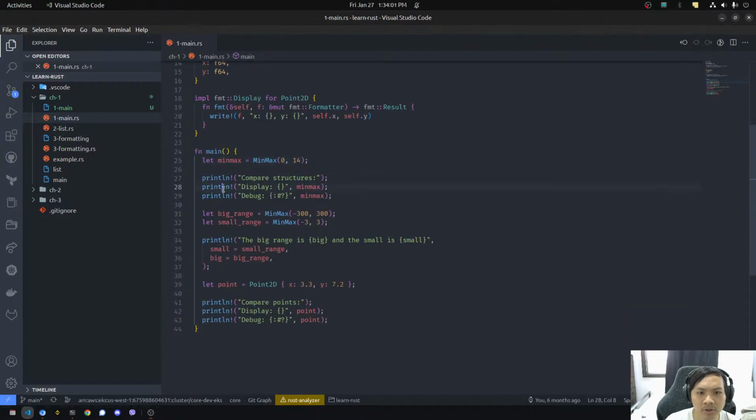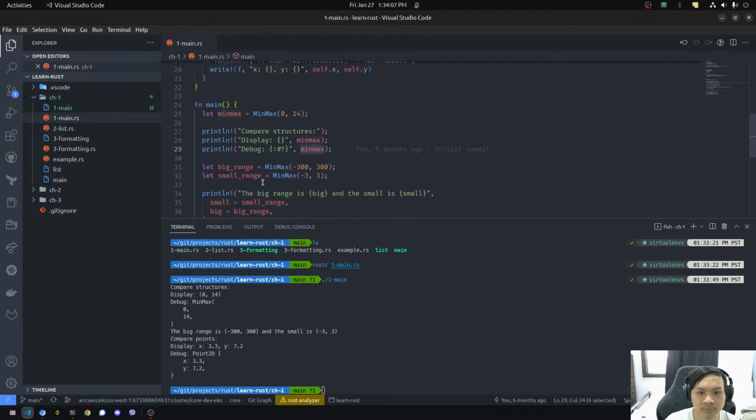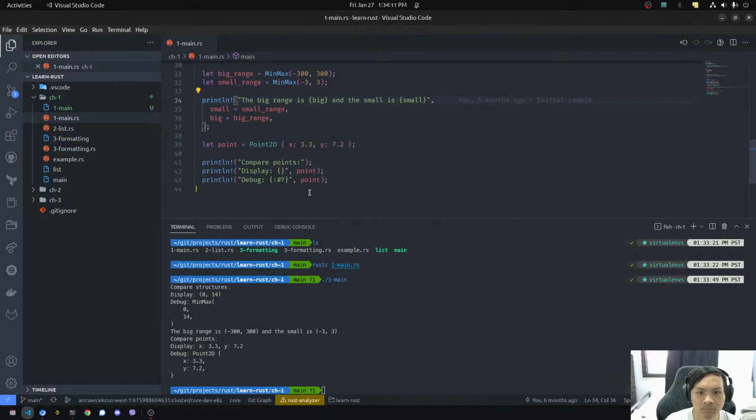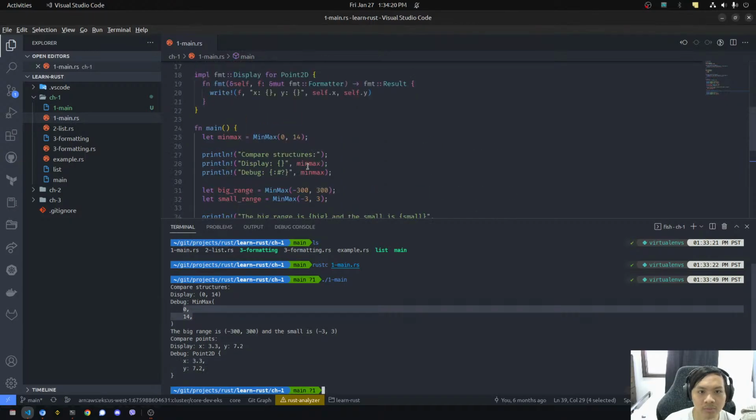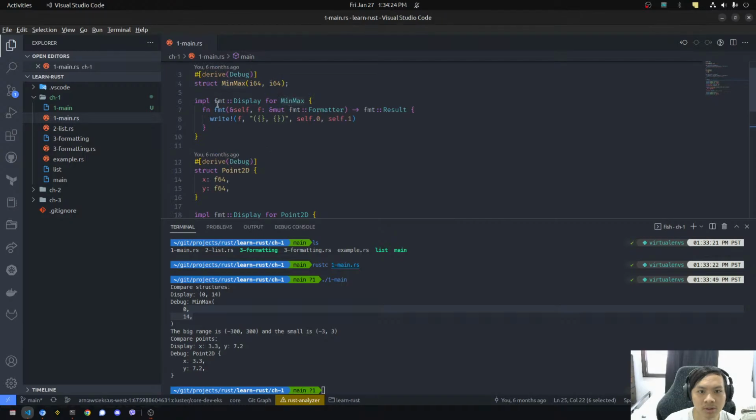So it says compare structures. If I display min-max, if I show the debug, okay. This one had labels. This one didn't have some. Min-max was because we defined the formatting.